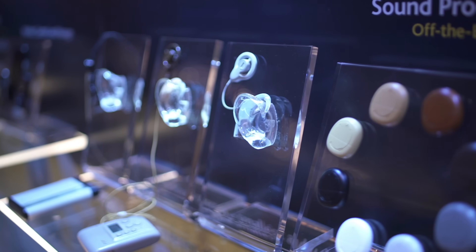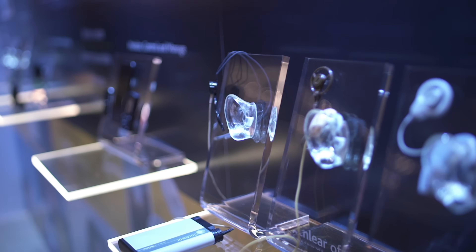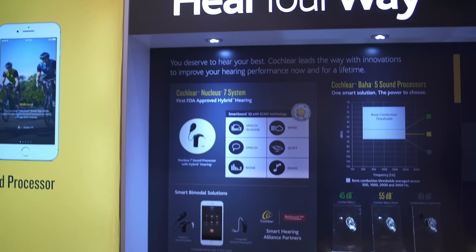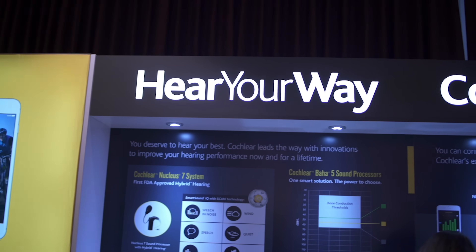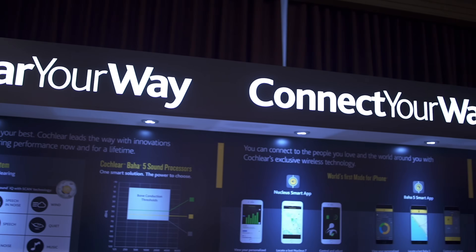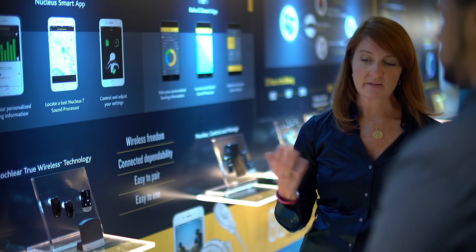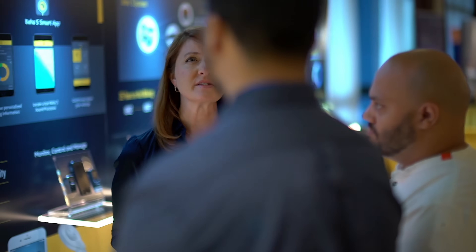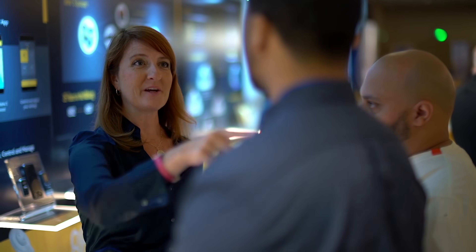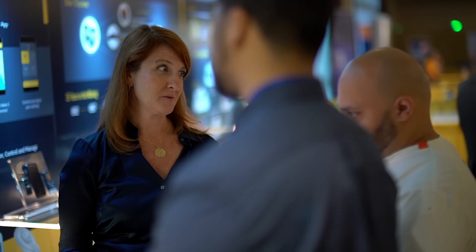What the Nucleus 7 processor does for families is that it allows the hearing loss to adapt to the scenery. There are a few accessories like the TV streamer that connects directly to the TV, streaming audio directly to your implant. There's also the mini clip, meaning you can attach a mic to someone and that audio streams directly to their implant. A good example is in a noisy restaurant or a teacher in a large classroom — attach the mic and you can hear them just like they were standing right next to you.